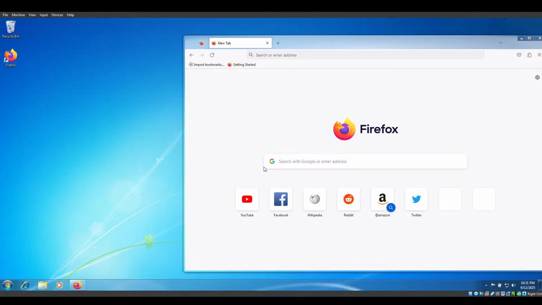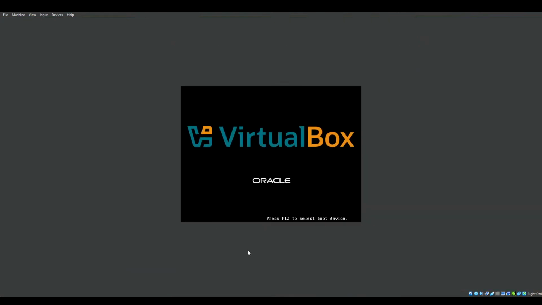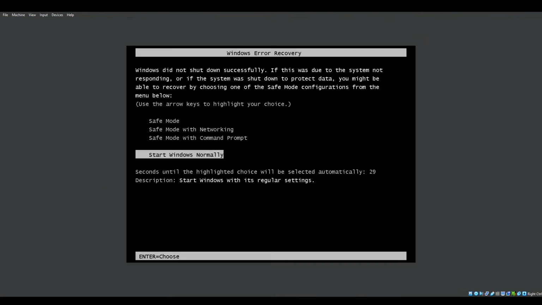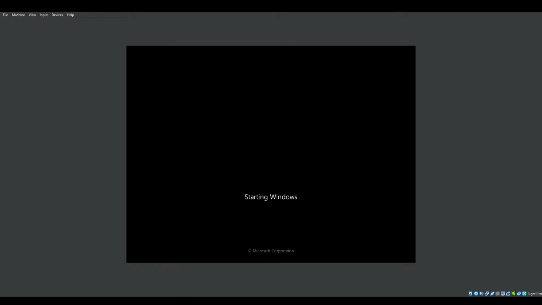Drag and drop operation failed, apparently. I'm having issues. I think it's because the files are too big. I need to reboot this. I think it broke because I tried to drag and drop a big file.